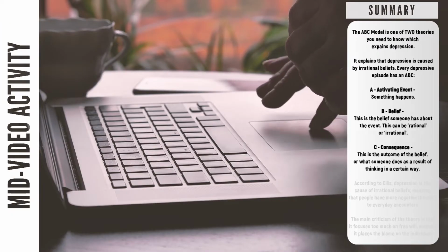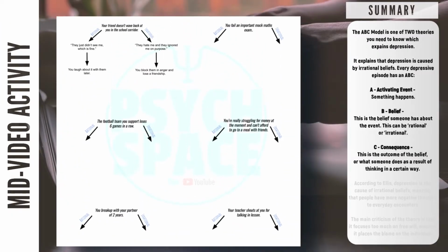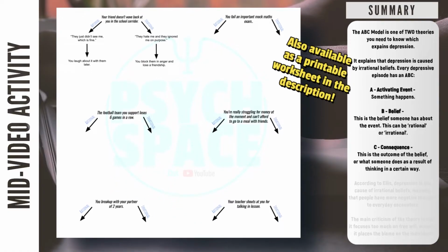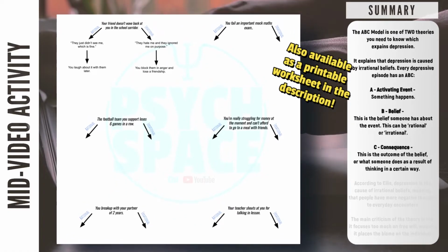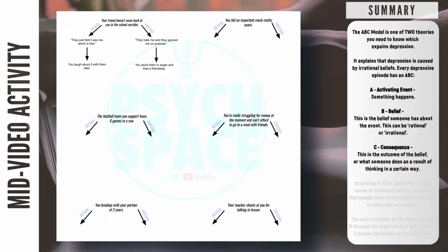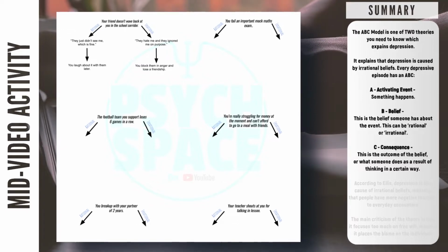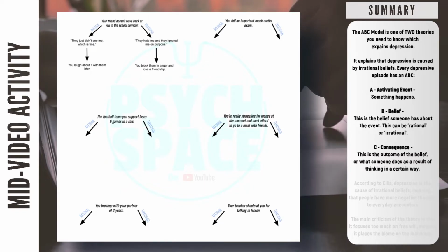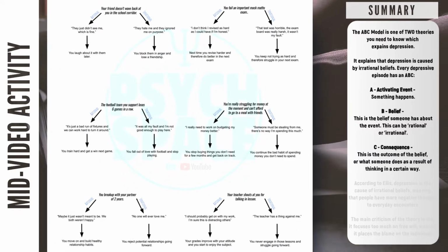Let's test your knowledge with a midpoint activity. I've got some activating events on the screen, and I'd like you to take a pen and paper, write these down, and try and come up with a potential rational and irrational belief based on the activating event. There's no right or wrong answer, it's just so you get into the mindset of understanding what a rational or an irrational belief would look like. So pause the video and give it a go just before I put some answers on the screen, and they're going on now. And as I've said before, there is no right or wrong answer. It's just to test your knowledge of the ABC model, rational and irrational beliefs, and whether you've got the whole concept locked down.